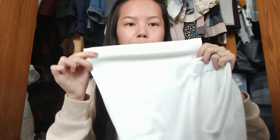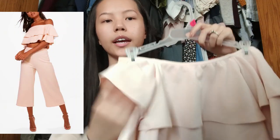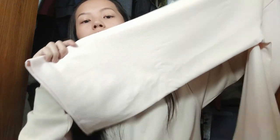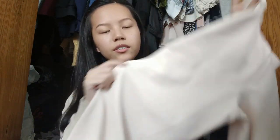This next top is also a set — it's an off-the-shoulder top with layers, and it's very thick, so it's perfect to wear on a night out or a date night with my fiance. The pants that came with it are culottes — basically dress pants that flare out. I actually think they're too flared out for me; I might consider sewing them so they appear as a straight leg.